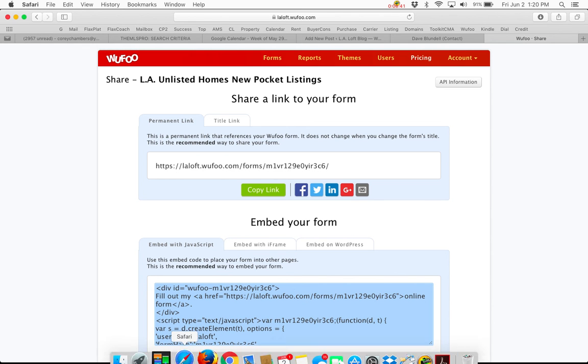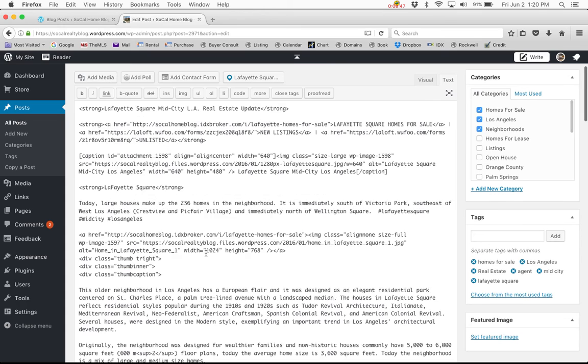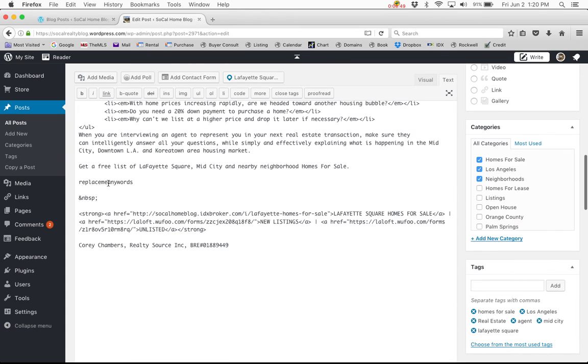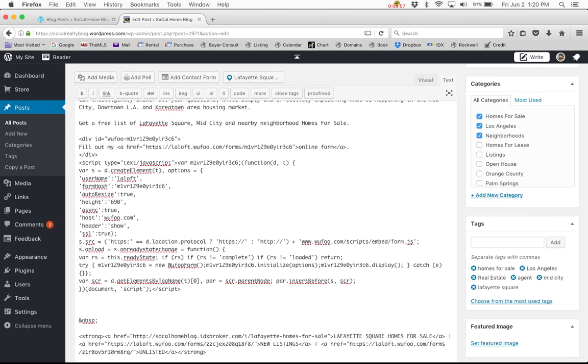We're going to go ahead and go in there and paste it in right here. Got to make sure that you're in the text tab, which is your HTML. We're going to paste it over there. We're going to select that. We're going to do Control V or Command V. And we're going to go down a couple spaces. One space is enough.